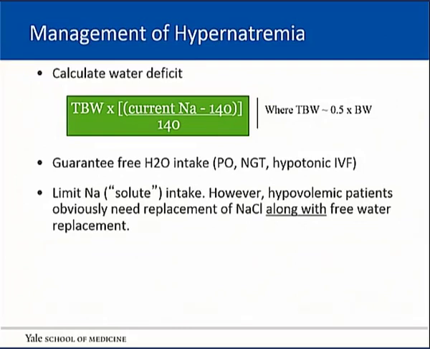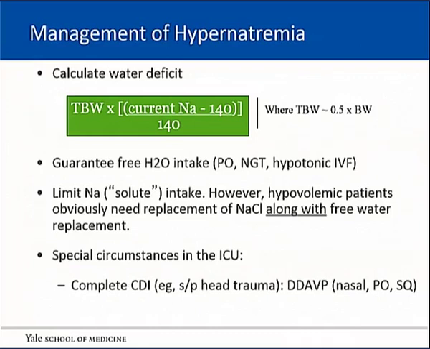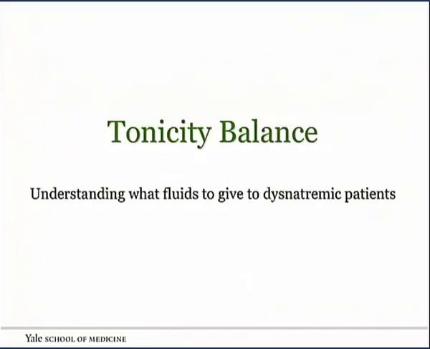The change in osmolytes is the same as in hyponatremia, but in the other direction. So you never want to do it too fast unless it's acute hypernatremia. If not, just calculate your differences and then replace back over the course of 2 or 3 days. Limit the amount of solute intake, and that's very important to look at your IV fluids and make sure you're not giving, by solute I mean sodium plus potassium, make sure you don't give too much of that. And also remember that in some ICU, especially in the neurosurgical ICU, central DI is often a problem, and those patients would need DDAVP to correct it.